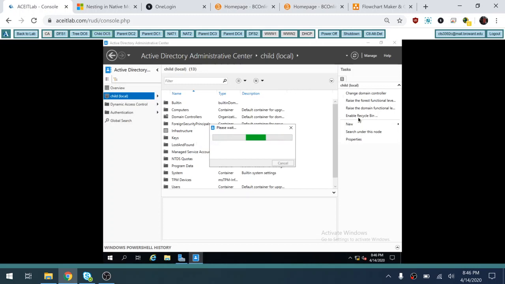At that point, if you wanted to, you can manually go into the recycle bin and delete that object, or you can restore it. So it makes it a lot easier to restore user accounts or anything that you've deleted in Active Directory. It doesn't have anything to do with files. This is just like an Active Directory recycle bin.